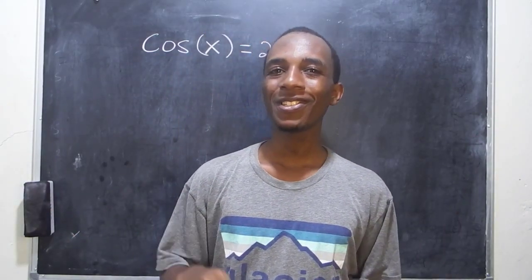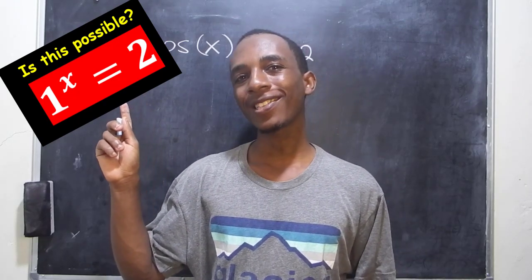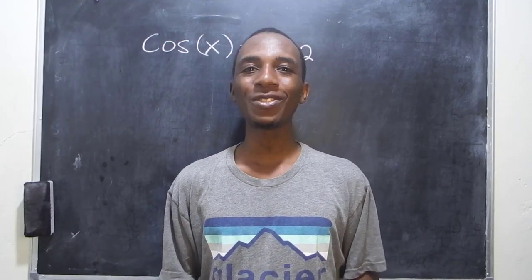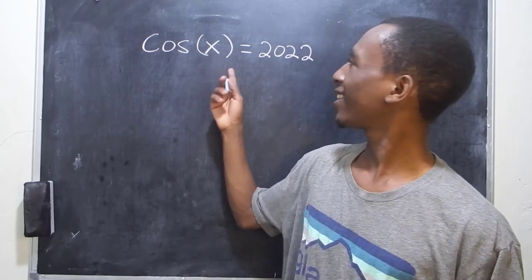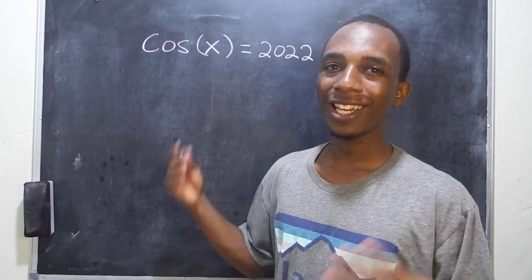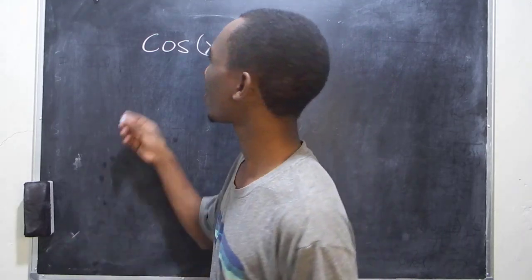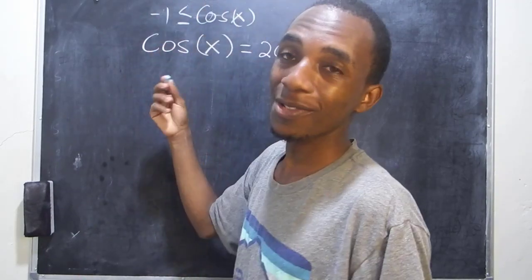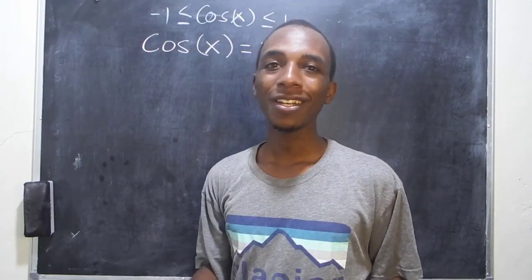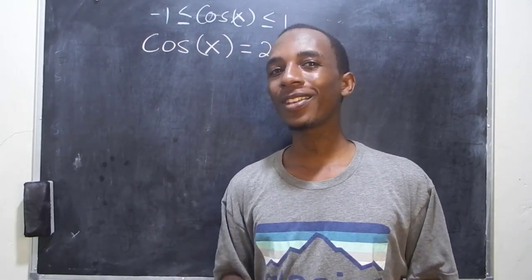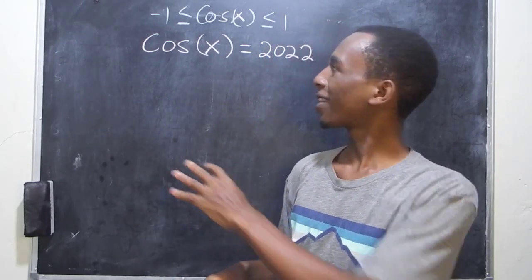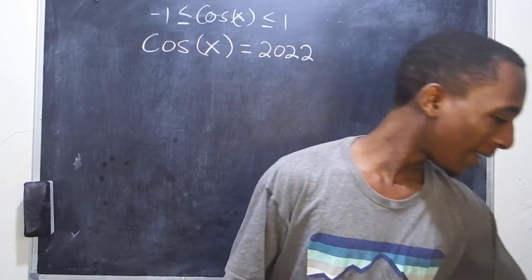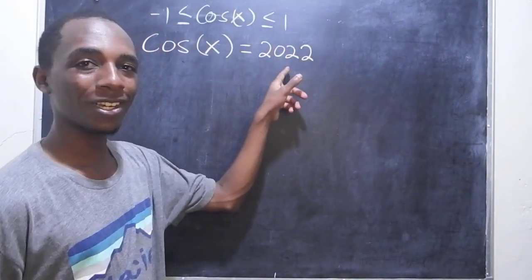Now, in my earlier videos, I did this thing here, 1 to the power x equals 2, which was a really nice experience and people liked it. So I decided to do more crazy stuff like cosine x equals 2022. I decided to do this because we know that cosine x normally is between -1 and of course +1, but this is in the real world. In the complex world, things begin to get really interesting, and we can have something like this. Of course, this is 2022, so why not try out this one here? Okay, so cosine of x equals 2022.